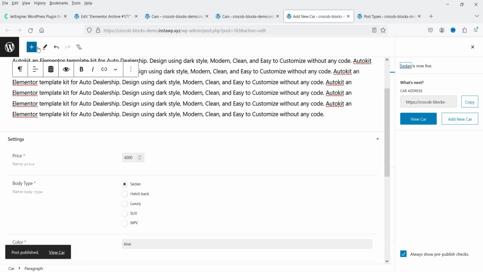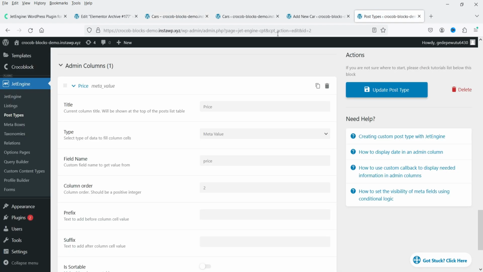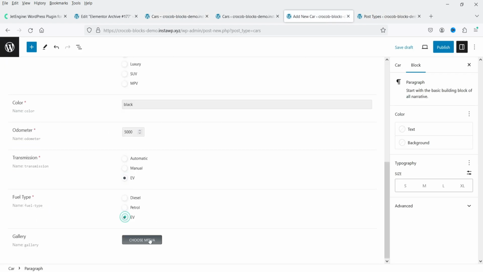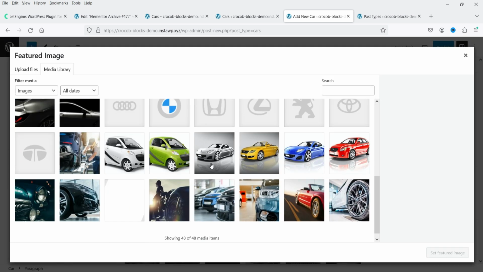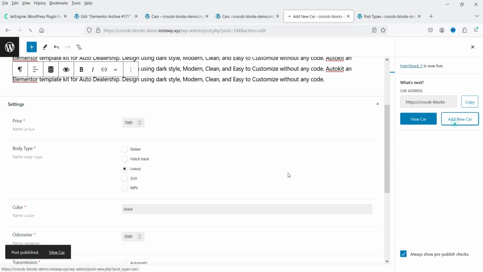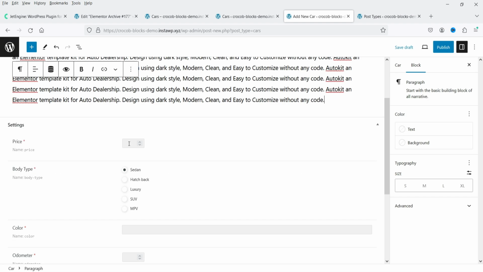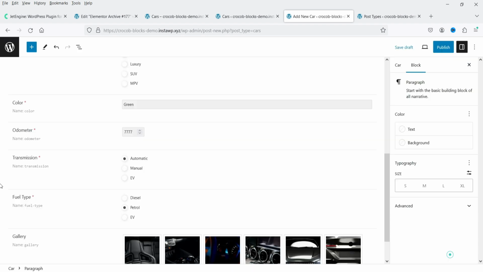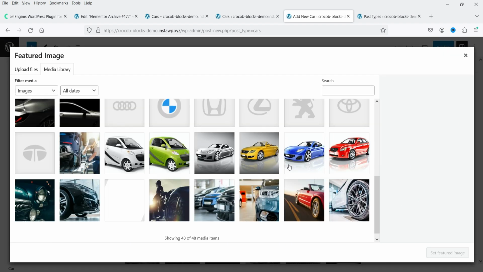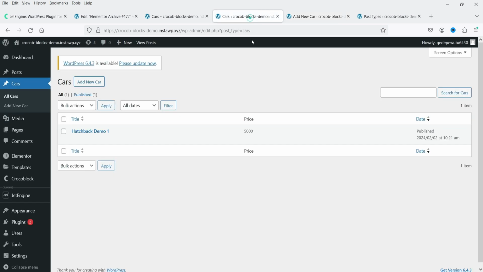Let's add 1 more. Let's add 1 more. Alright, so we have added some cars.